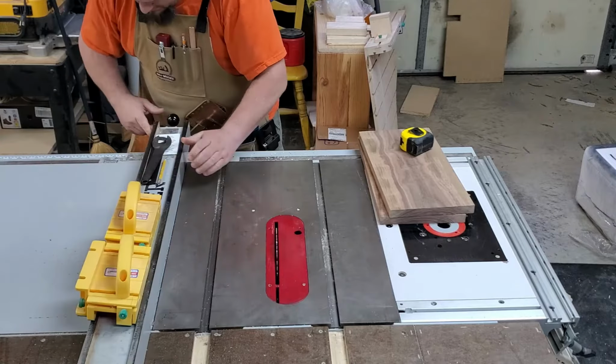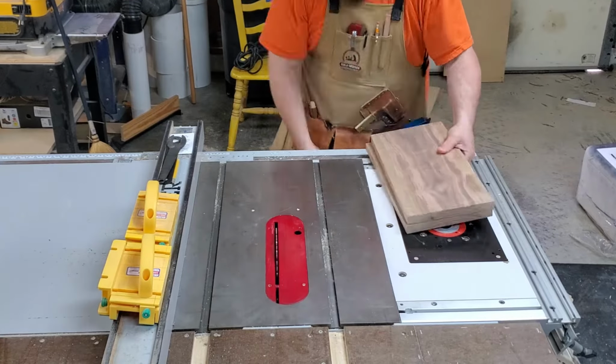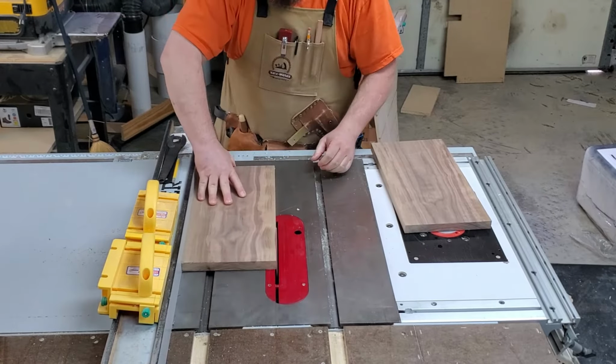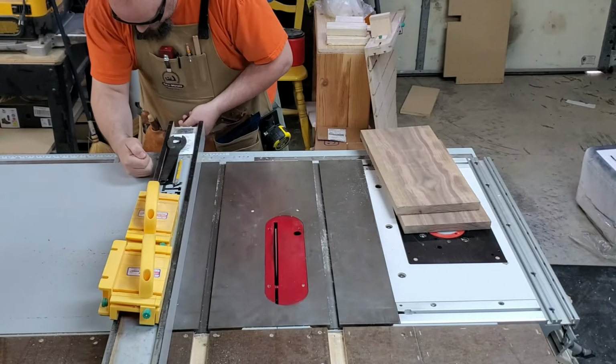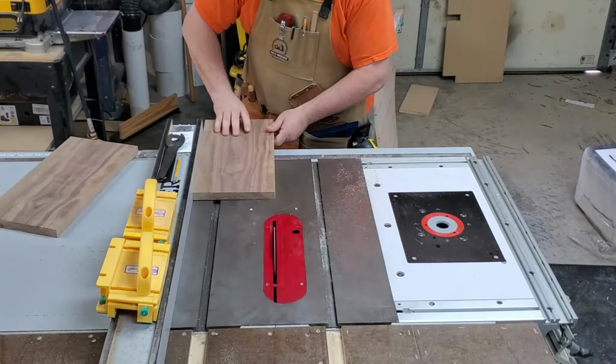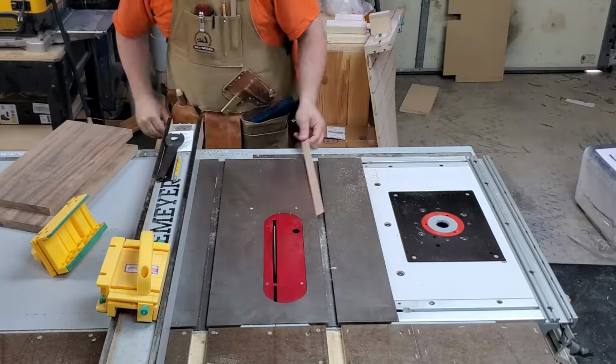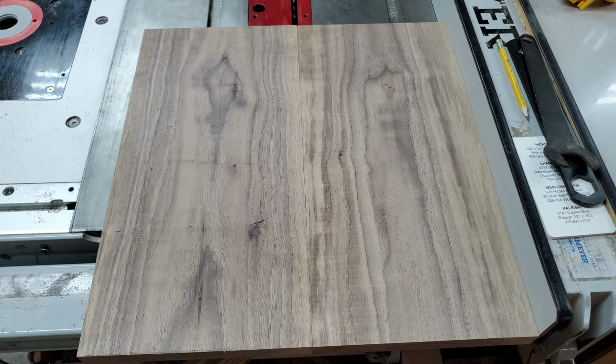So once you get your blade adjusted, it's time to adjust your fence. And you'll be using the straight edge that you just created to rest against the fence to create a parallel edge off the blade. Now you've created two straight edges on the table saw. Now it's time for glue up.